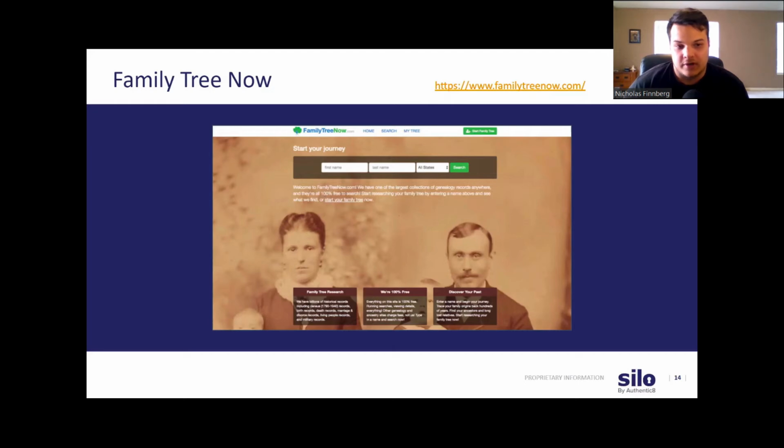And the reason we're covering these tools is because, again, I like to collect information from all three in case any of these tools are missing information. So this one, again, allows you to search by name, first name, last name, and location. And then when you actually get to your search results is where you can break it down even further to refine those search results to find exactly who you're looking for.